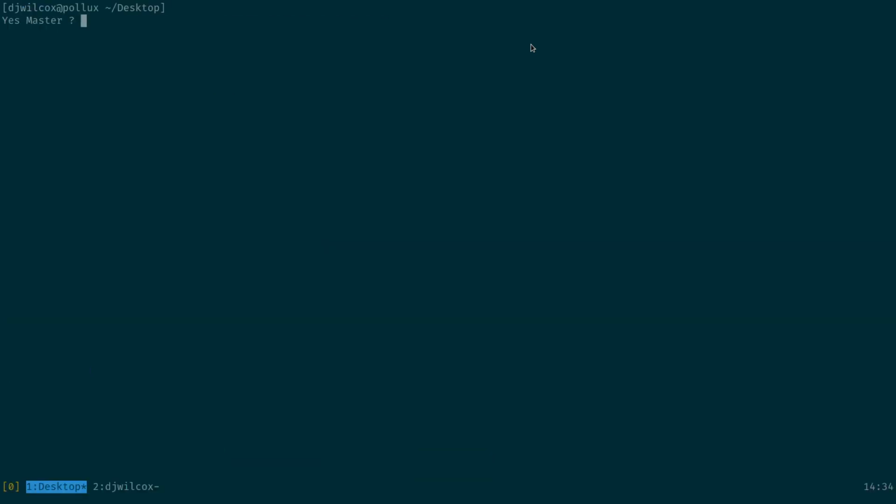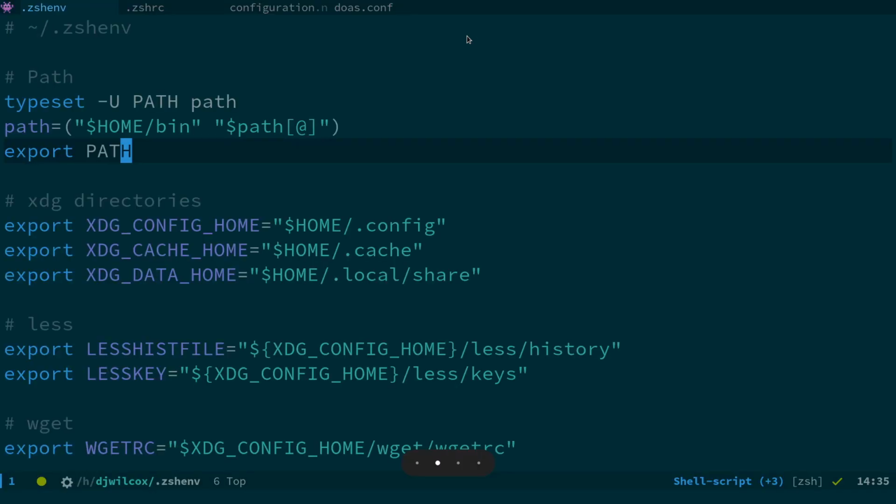So if I switch across to the terminal and echo path, you'll see we have home, username, bin, and then all these directories are Nix specific directories, which will be different on other Linux distributions. But don't worry, you can follow this on any Linux distribution. So next step, after we've set our path in our zshenv file, is to actually set up the autocompletion for doas commands in our zshrc file.